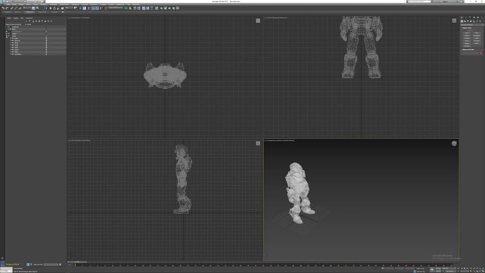He is our spaceman, broken up into a couple of parts: his arms, backpack, boots, hands, head, helmet, pants, and upper body. If your character is in the T-pose, you don't necessarily need to do this. He's in a standing position with his arms down, so I broke his model up into parts to make the skinning process easier, not for setting up the bones.